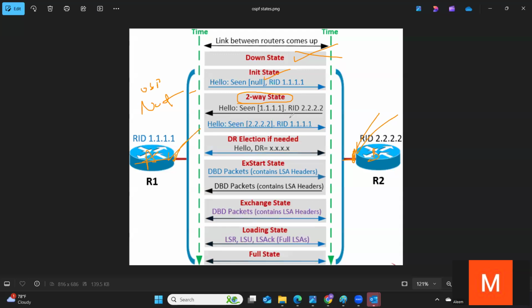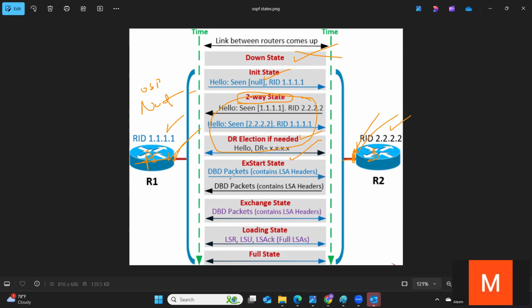So they will exchange the router ID and whichever prefixes they have. They start to send the router ID. Once the election is established, I will discuss how it is done. In the two-way state, the DR and BDR election will be done. How the election will be done, we'll discuss. Just here, first we will discuss the exchange start state.